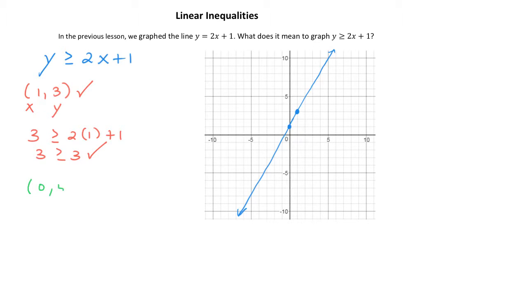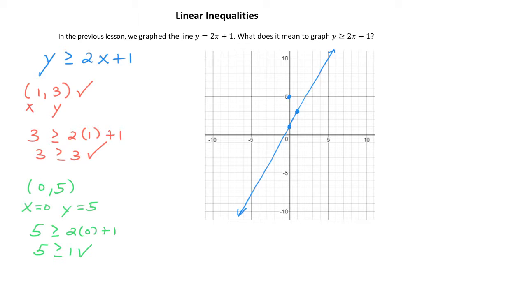So (0, 5), that is x is equal to 0 and y is equal to 5. If I put that into the inequality, I get 5 is greater than or equal to 2 times 0 plus 1. So is that a true statement? This is 5 is greater than or equal to 1, and this is in fact true. So the point located right here makes this a true statement. So this should be included in my answer. So I could, let's say, put a blue dot right here.